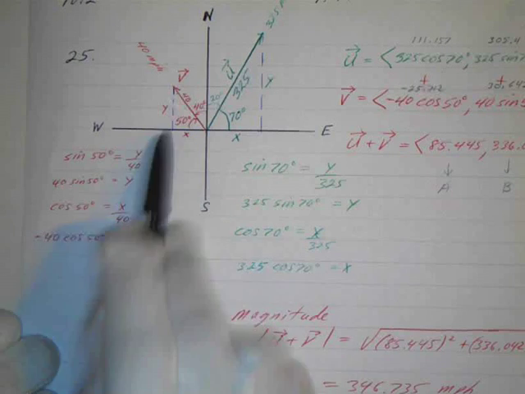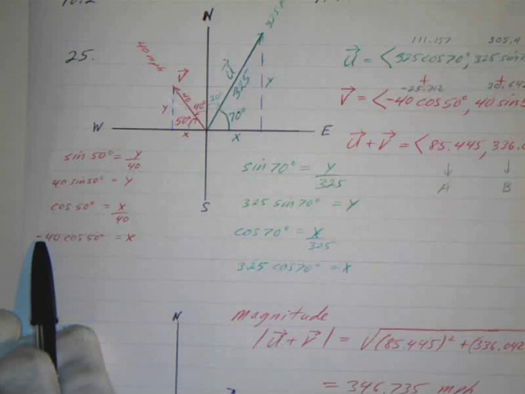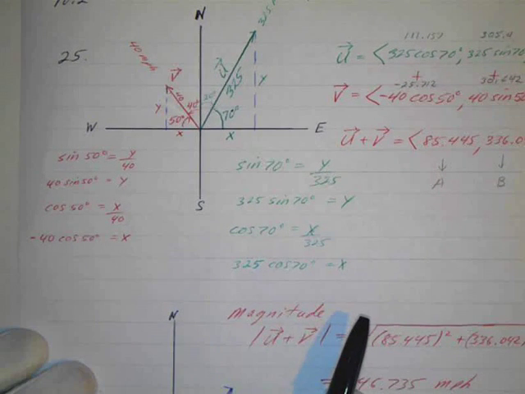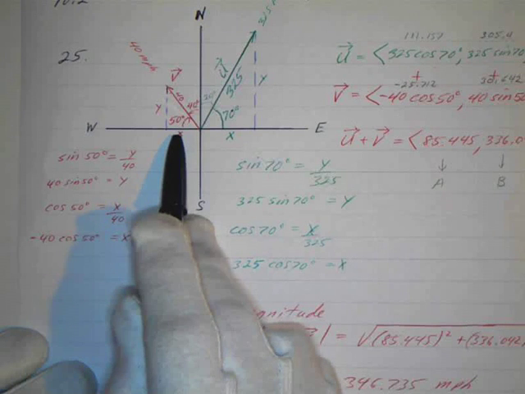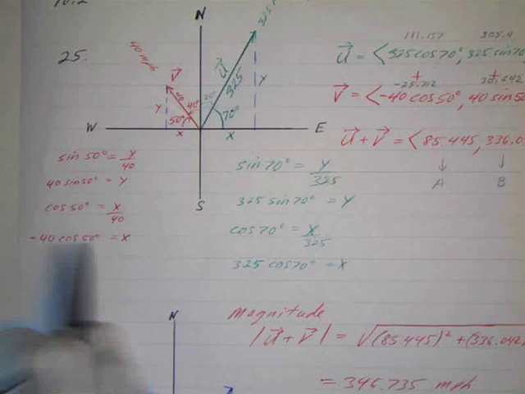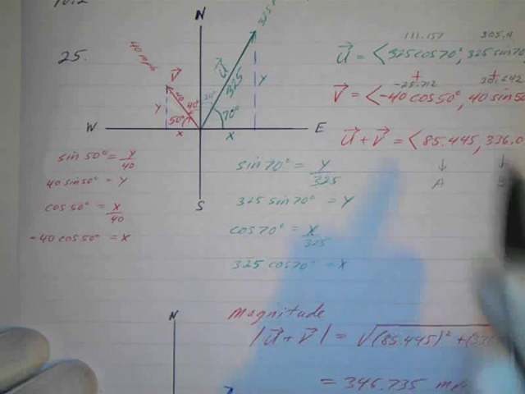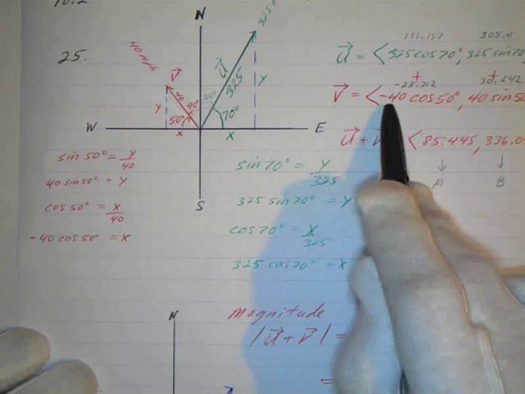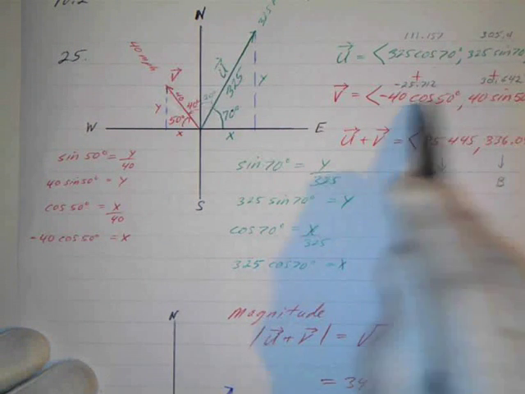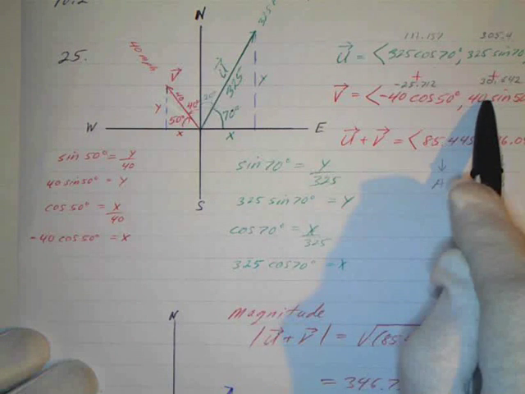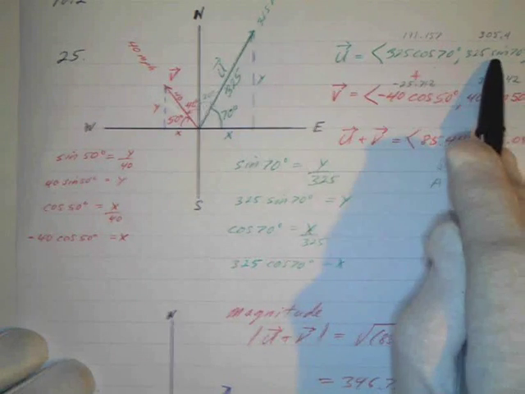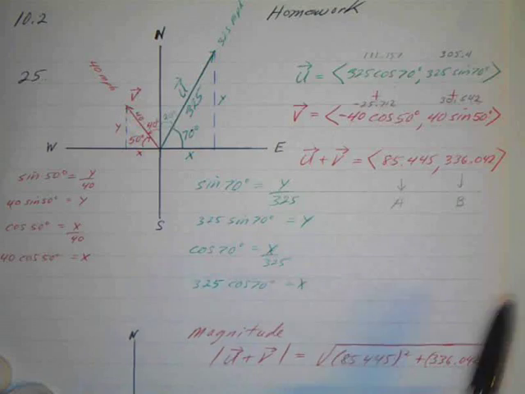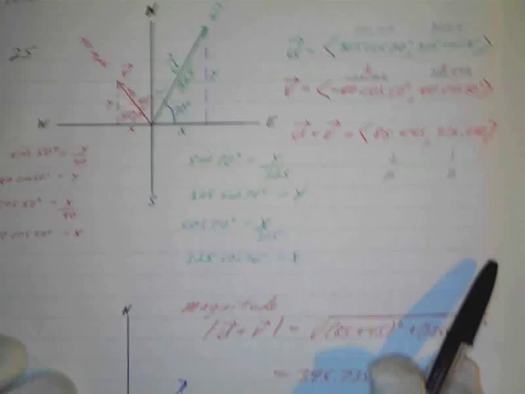Now, since this is going in the negative direction, I put a negative there. All right? So it's going to be negative x, or it's going in the negative direction. So x equals negative 40 times the cosine of 50 degrees. Either way, this is the horizontal component. So these are my horizontal and vertical components of my wind, and the horizontal and vertical components of the plane in still air. You can see that. And if this is a little more complicated, you always can zoom in on this. All right, so we're just going to add these.